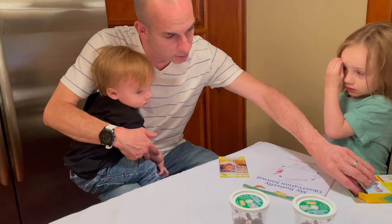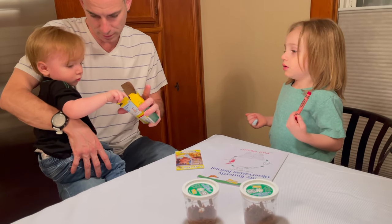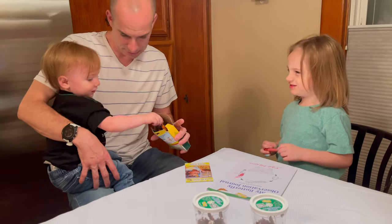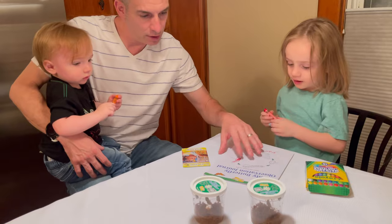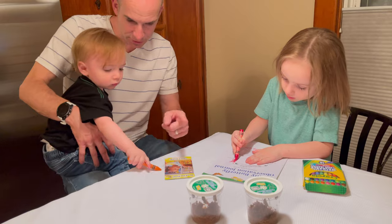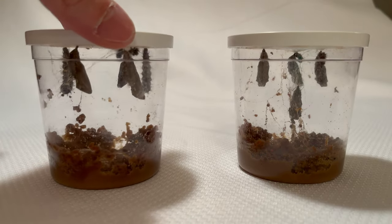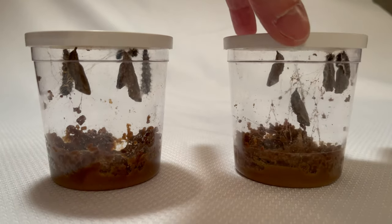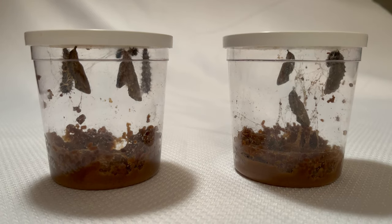We have to wait just three more days and then we're going to transfer them into their caterpillar hut. That's going to be real exciting. You want a crayon for the Go Play Crew? He's going to break it - you can grab one. Orange and red - you're going to help color in your butterfly journal? You can help him do the caterpillar. So all these except for maybe two are chrysalides, and I think that one's turning into one. About three more days and we get to transfer them into their hut.